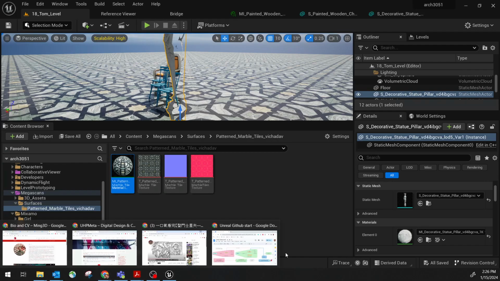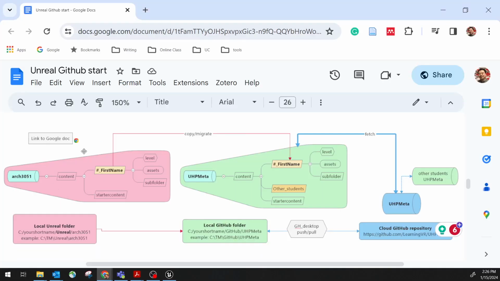I think that's enough about how to add things into your project. You play with it. Okay. The next thing I'd like to talk about is, what if I'm happy with the current level and I want to migrate this level from my local Unreal project into the UEFN meta, so in the future I can use it and push it to the cloud. I can share it with other students. Okay, I will show you the whole process, how to do it. This whole process is really simple.